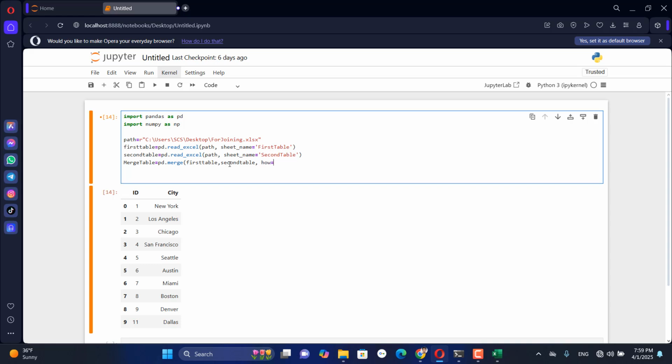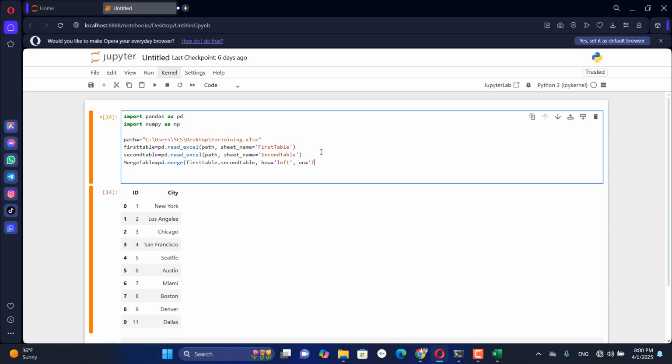How to join both of them? Left, because we want left outer join. On which column do we want to implement the left outer join operation? On ID, because we already said that if you want to implement a joining operation, we must have a common column in both tables with similar values.